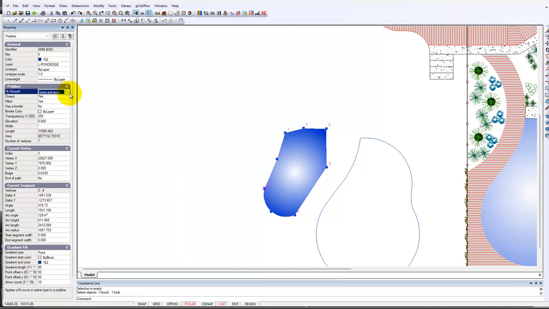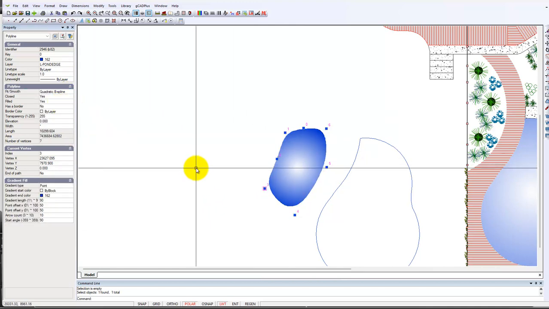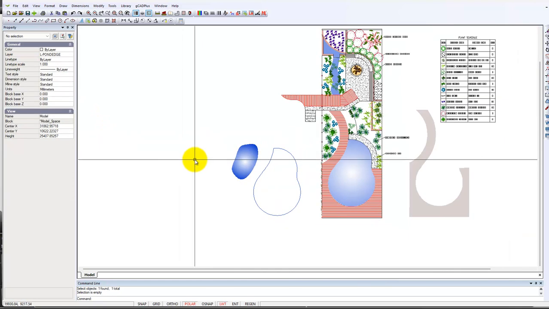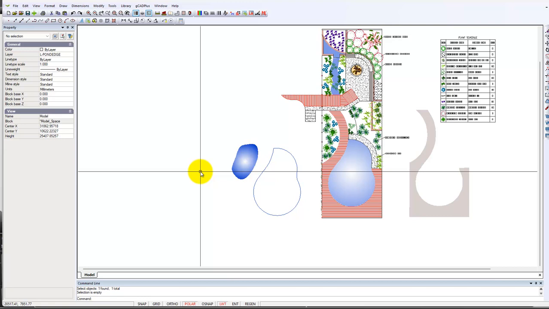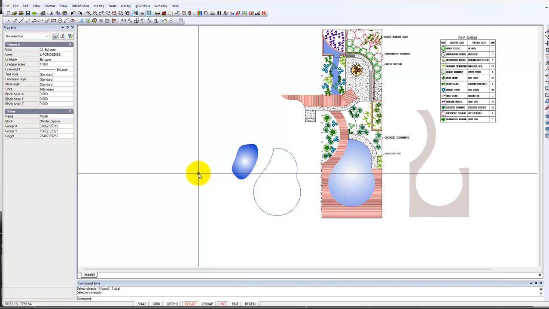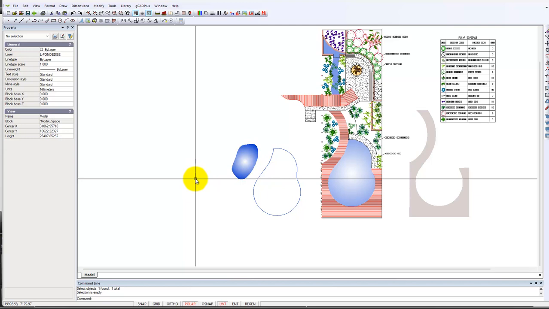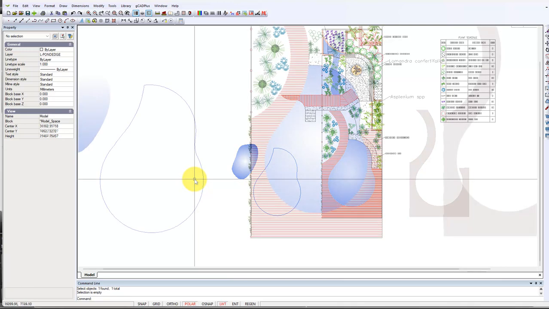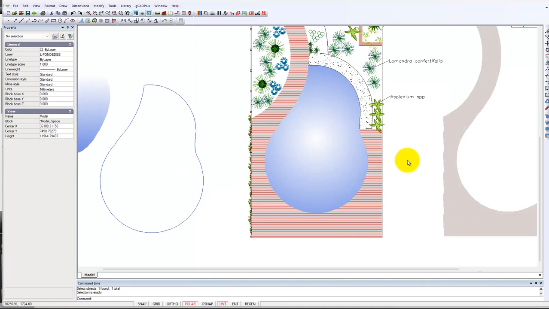Although if I said we'll apply some curve fitting and do that, again we get a more organic shape. So I'm doing a lot of editing of the polyline. We can move vertices, we can add vertices, we can edit vertices, we can fill it around a vertex, we can change colours, we can change transparency, we can apply fills. So it's a hugely versatile tool.